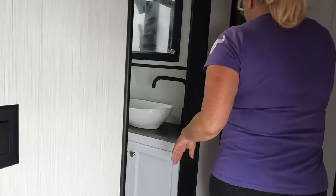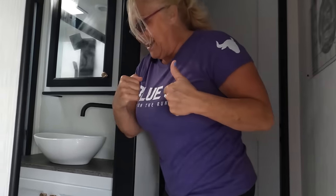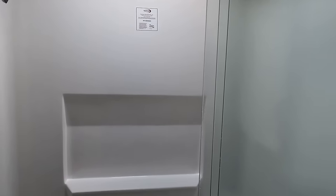The other tight squeeze is going to be coming up here to the right. You can get into the bathroom — that's fine — but if you want to go to bed, you better squish in there. You better be pretty skinny. But my first glimpse — I think somebody knew I was coming because do you see how wet the shower is and the shower doors? I think they said 'Blue Ox is coming, we better check the seals of the shower.' I'll update you at the end of the day.